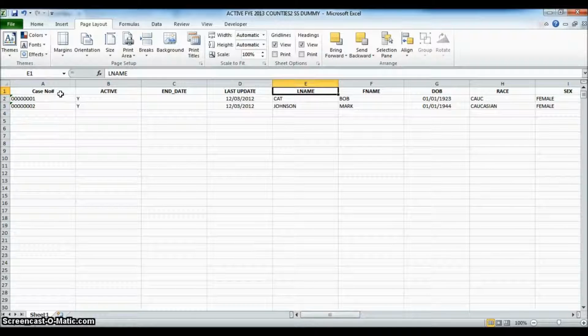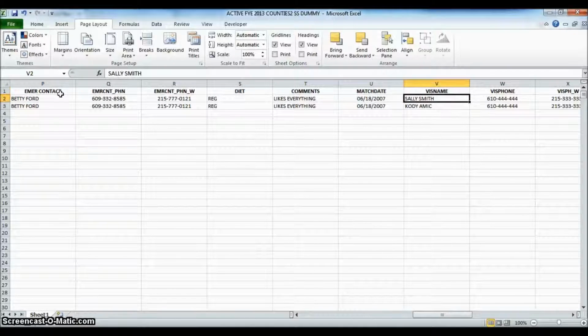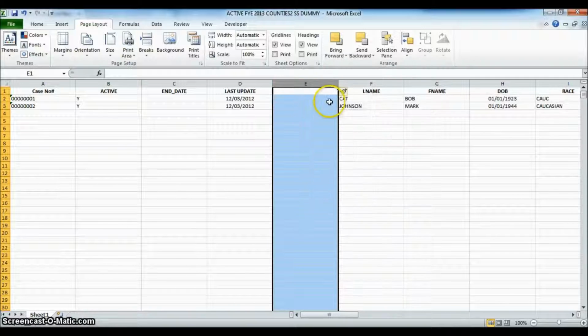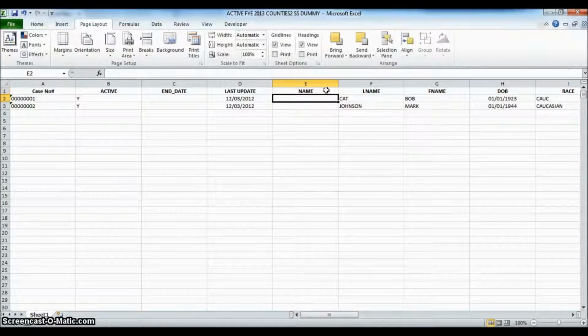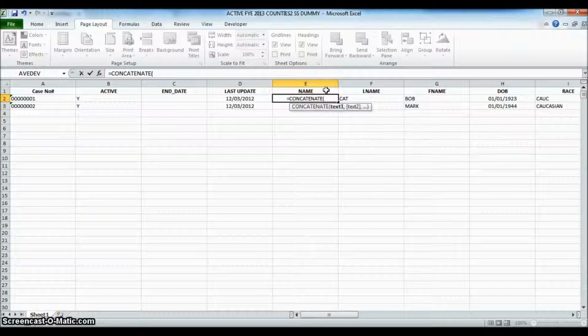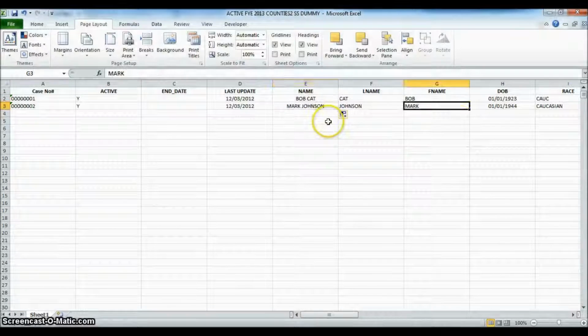As you can see, we have the last name and first name of the client friend, and also we have the visitor name. So what we need to do is replace this with a Salesforce ID. So first, for client friend name, we would create a new column, call it name, and then concatenate the first name and last name together. I would use the concatenate function in Excel, and then we can drag it down.